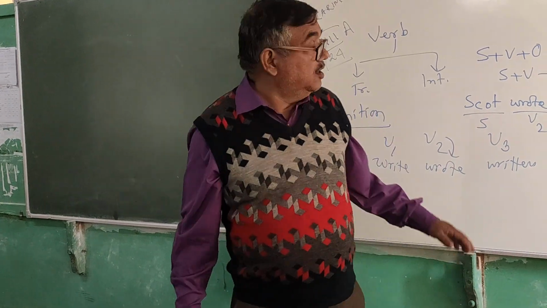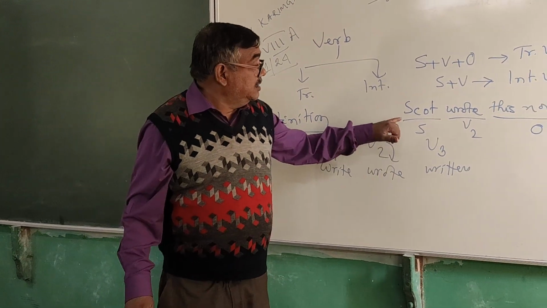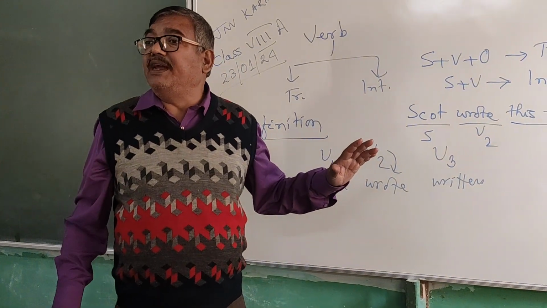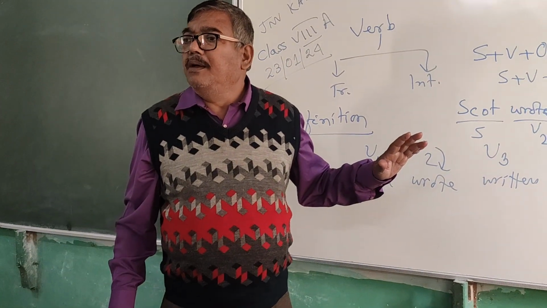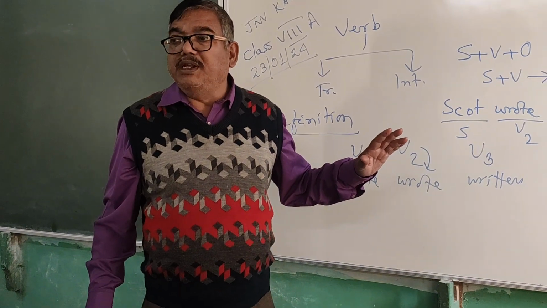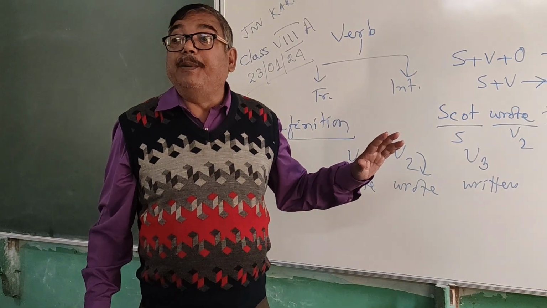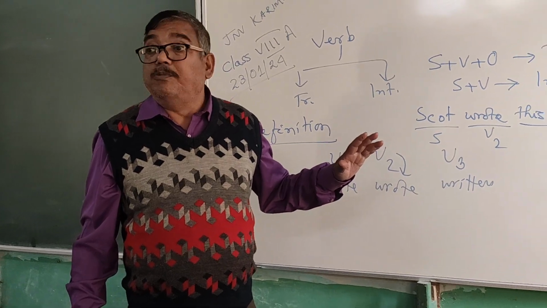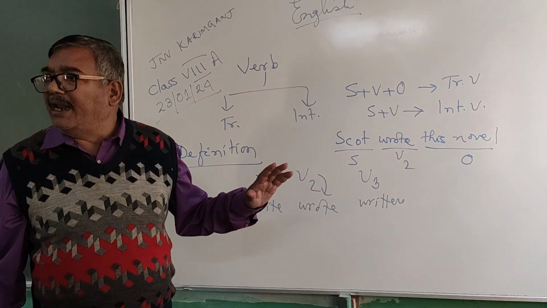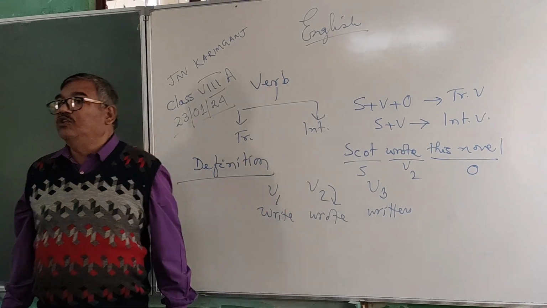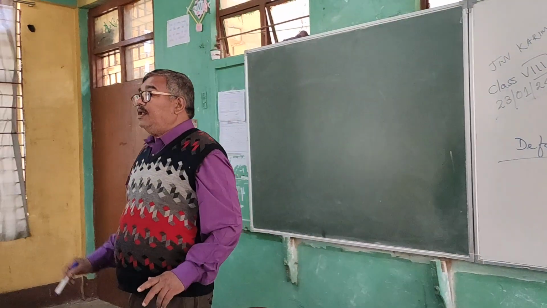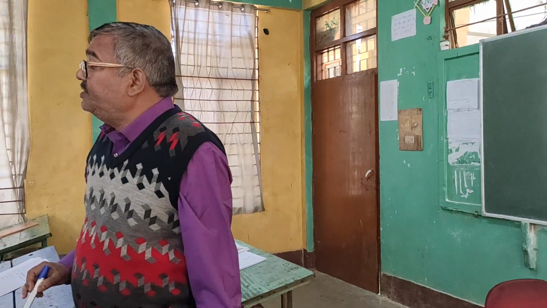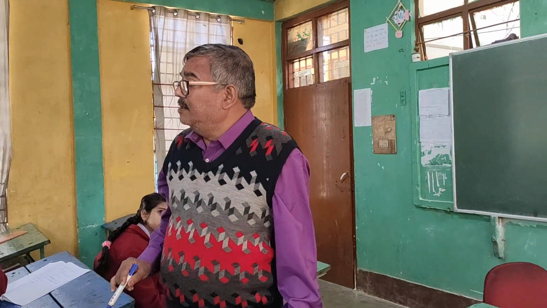Doer of the action. You understood what is subject? Say Pandit Nehru wrote the discovery of India. Who wrote the discovery of India? Pandit Nehru is subject. Wrote is the verb. And what did Pandit Nehru write? The discovery of India. That book is object. Understood everybody? Got it? So, now the verb is said to be in the active voice if the subject is the doer of the action.